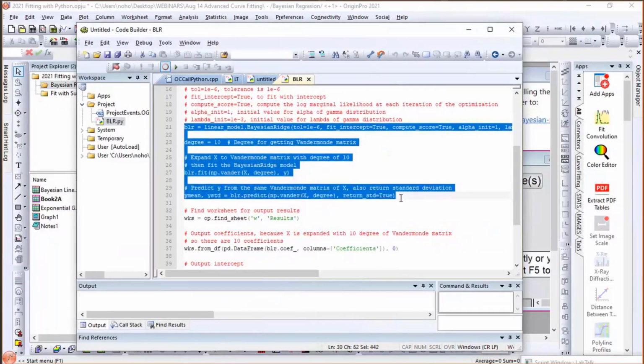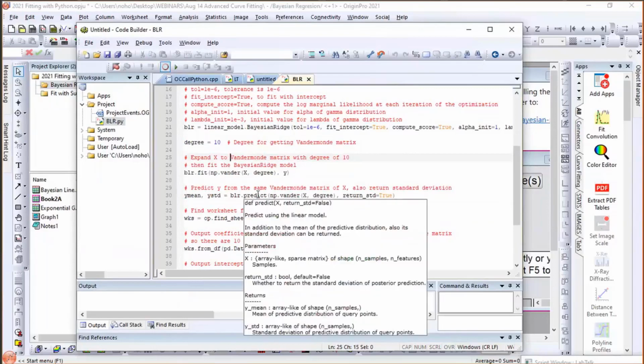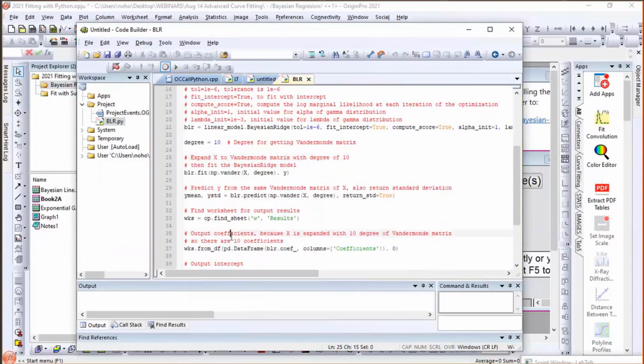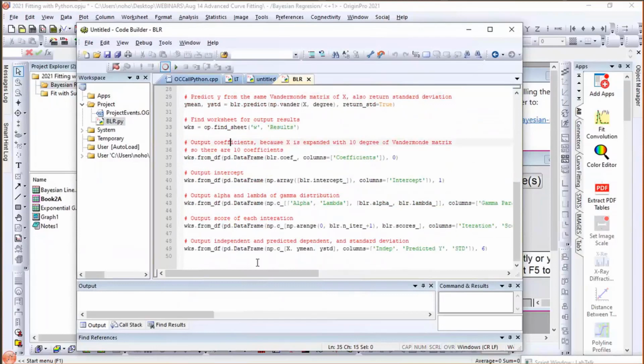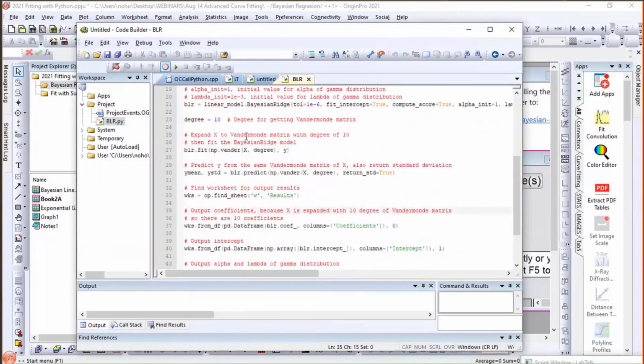That's it. You're essentially setting up a Bayesian linear fit model, calling the fit, and calling the prediction function to get new y values for the x values. The rest is all just exchanging data using data frames, using pandas, between Origin and Python to put in the data and get the data back after the fit.